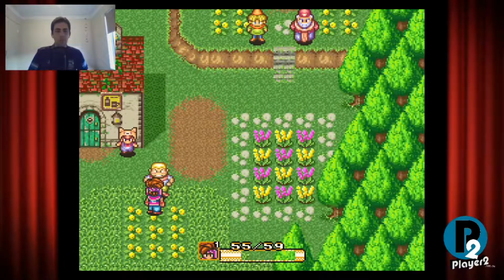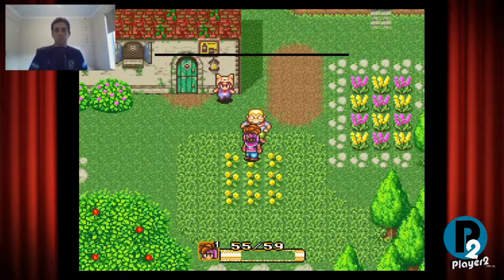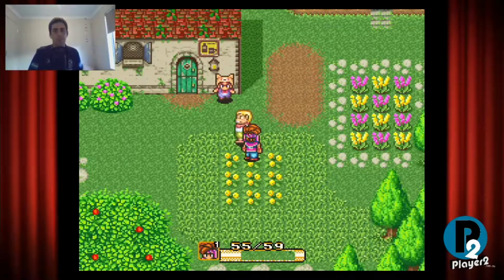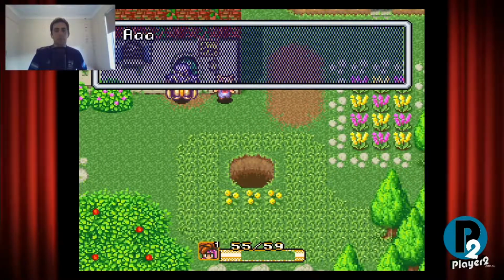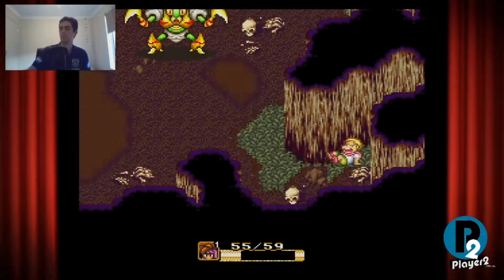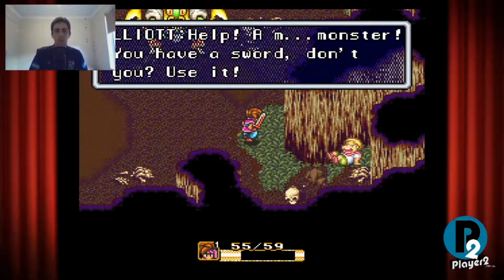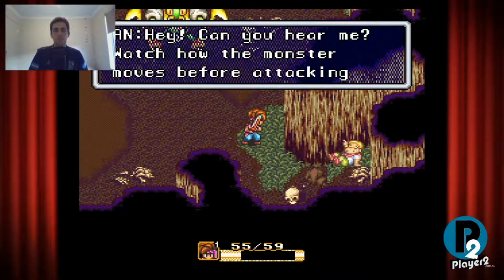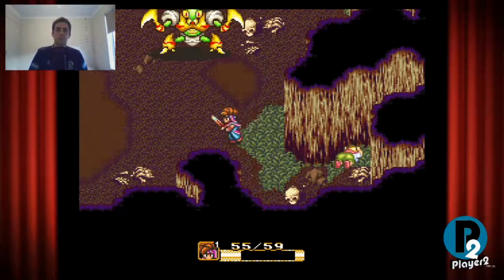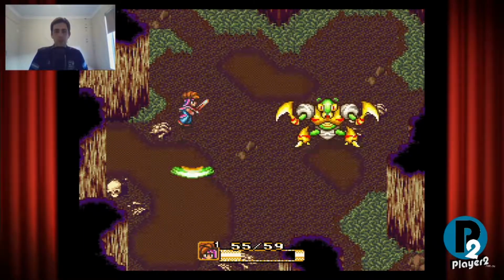I'm kind of getting it handed to me here. And this is where things get ugly. So chubby old Elliot's trapped in the corner there, and I've got a sword, so I'm going to have to use it to kill this giant thing. And this will require a bit of patience.